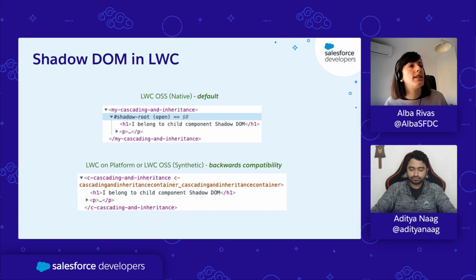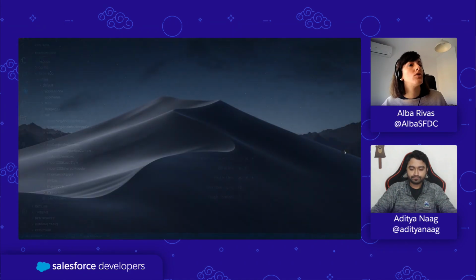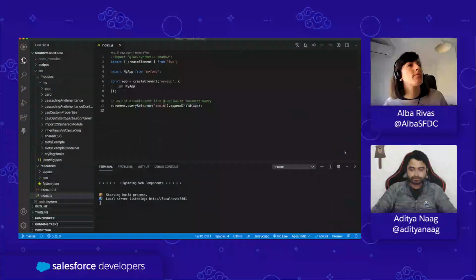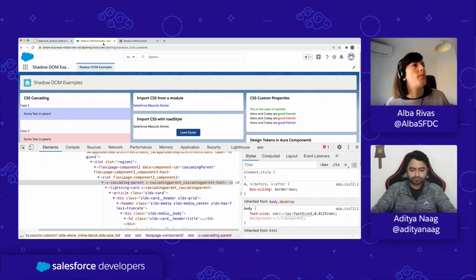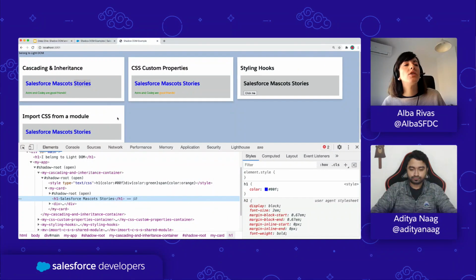So let me show you this in a demo for a second. Okay, this way, better. So here Aditya and myself have created two applications to explain the examples in this talk. One of the applications is running on the platform, and the other application is running outside of the platform.